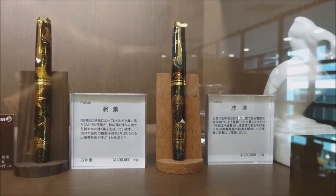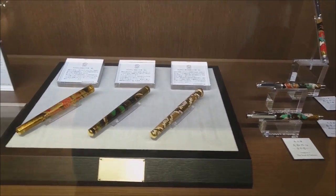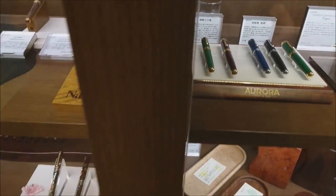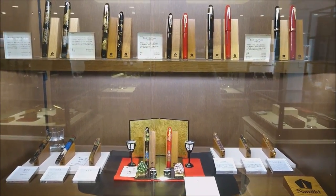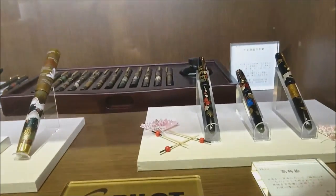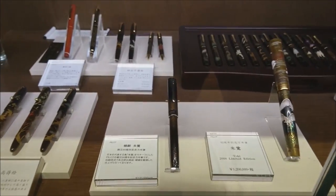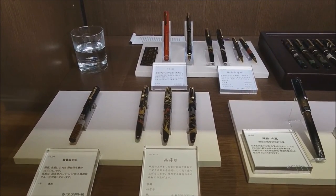I don't know. It's not because us average people don't deserve to see those pens. It's just that I think the sort of clientele who are getting those nice pens would probably appreciate the old space, which was on the second floor. There were super nice couches everywhere. Very quiet, very peaceful, nice classical music playing in the background. One side of the room was a glass window where you could see all the repairmen doing their stuff. And if you wanted to buy anything, there'd be this old guy behind a big desk doing paperwork or just talking to the guests one-on-one. I think it was a much more personal sort of affair.